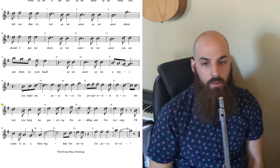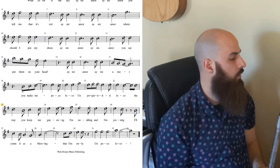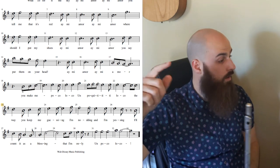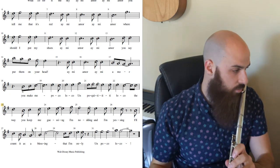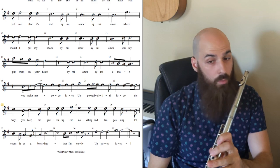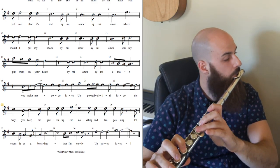Okay, and then I played the next note of that line too. A little bit faster, it starts to make sense. Way you keep me guessing, I'm nodding and I'm yesing. Should be a lot faster than the way we're rehearsing it. So let's try 1, 2, 1, 2, 3, 4, 5, 6, 23, and ready, set, go.